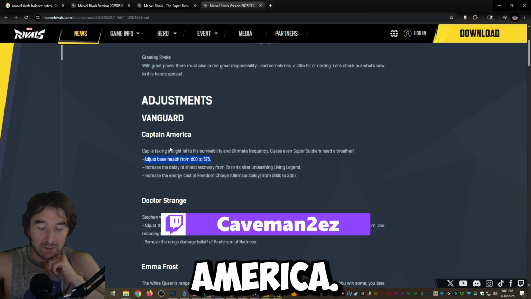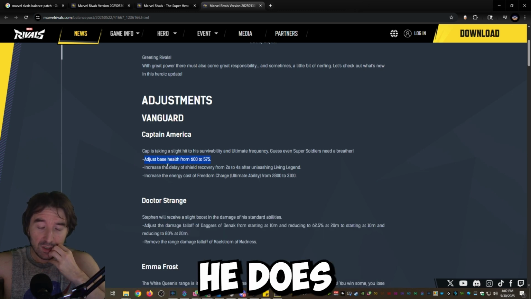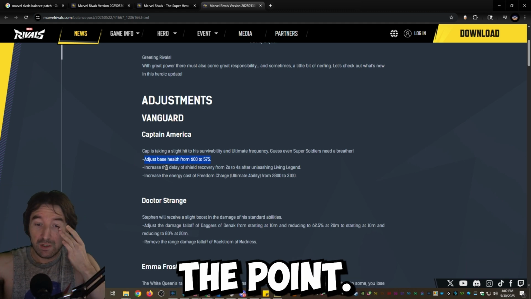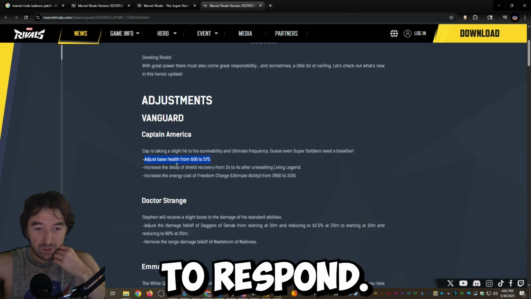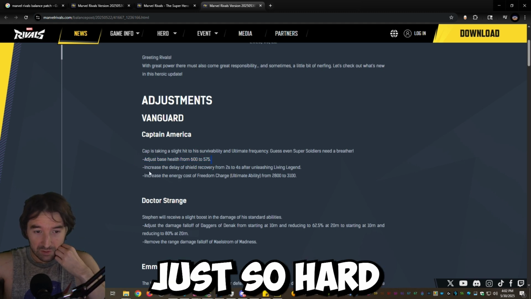Playing against Captain America, he has such high survivability. He's unkillable. He does this jump over and over and over and on the point. Like, you can have one captain just delaying the point for their team to respawn. So I feel like he did need a nerf. Just so hard to kill.